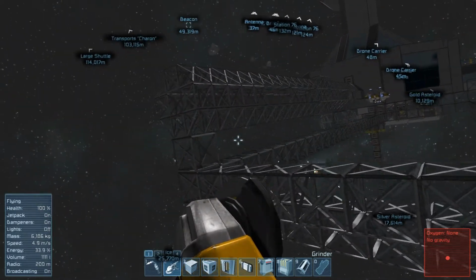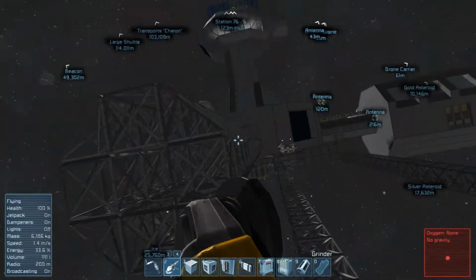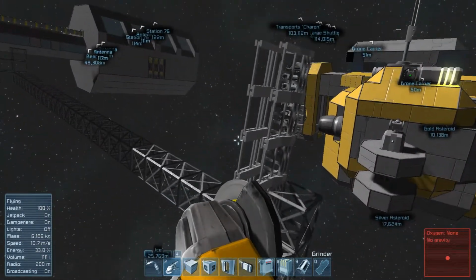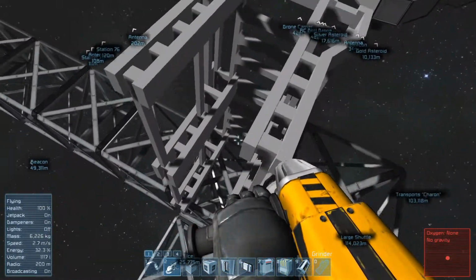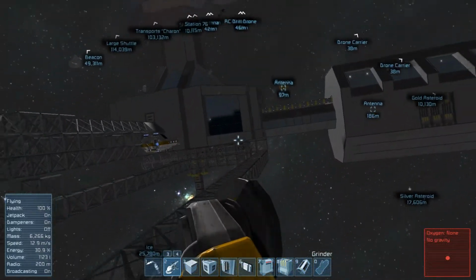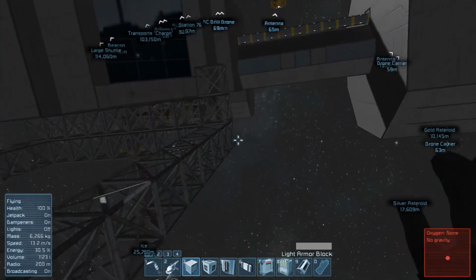The problem is I would have to have the door here in this structure, and I don't want that. We will have to go one more out. Again, this is completely okay. We will later change the back part of the station here completely.